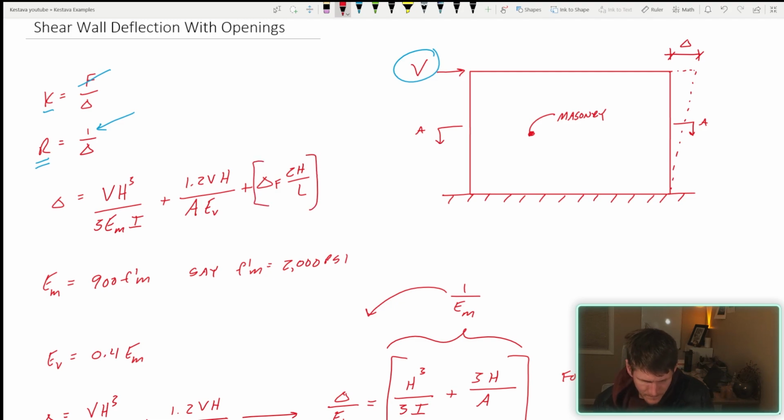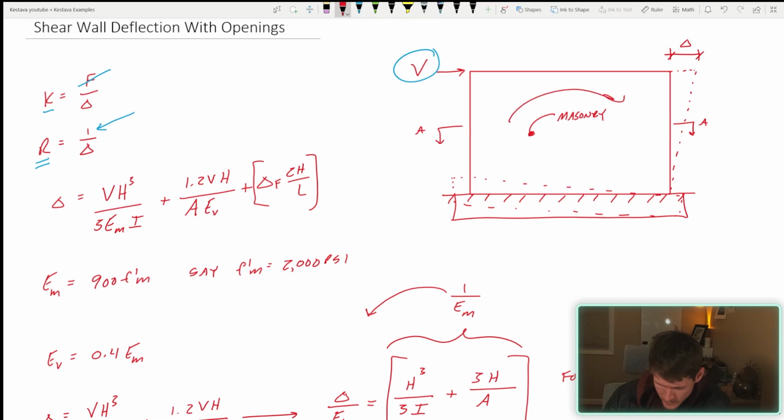This contributing factor takes into account rocking of your shear wall and uplift of your foundation, contributing to more displacement of your wall. So if we had a footing down here and that footing were to pick up as this thing tries to overturn, that rotation is going to increase the amount of displacement of your wall. Through my research and studies, I have been told that this is a more intensive process to take into consideration, at least for hand calculations. So with that, we're going to ignore it today. But if you do want to know more about it, it is something that can be considered. Talk with your principals, your project managers, you know what to do.